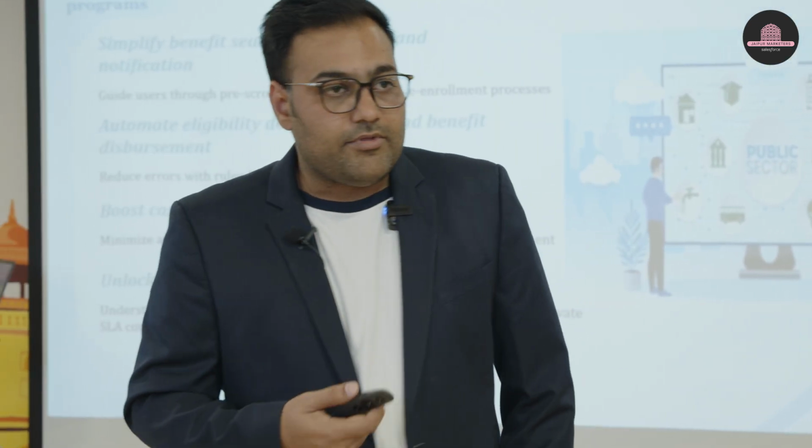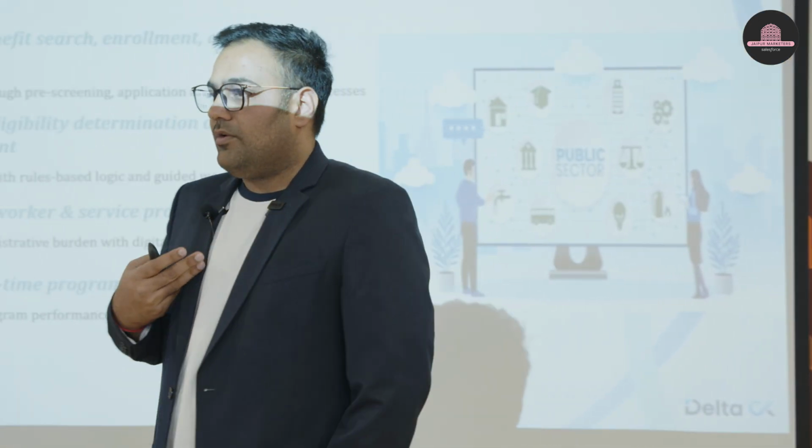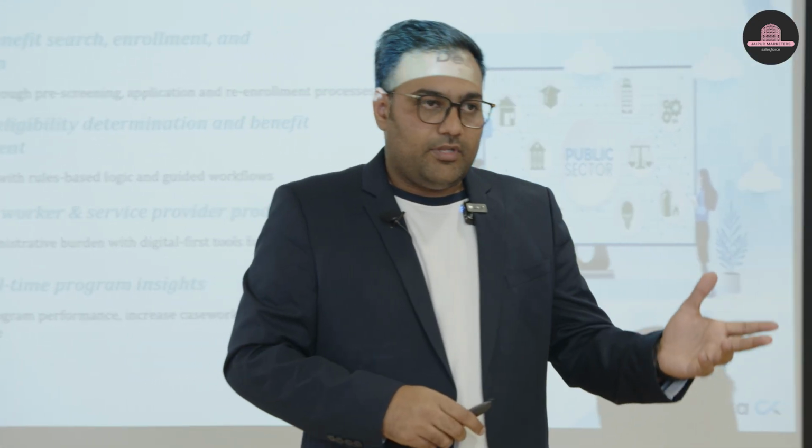for this particular scenario, supposedly the Rajasthan government comes to you with all of these pain points, right? And they say that we want to have a solution where it's easier for the beneficiary, the constituent, or the voters like you and me to reach out to us, right? It should be easier for them to fill out the form. It should be apparent to them where they can go to look for an application, right? A single portal should be provided to them, where they will get to know all the benefits they are eligible for, right? So it will be easier for them, right?